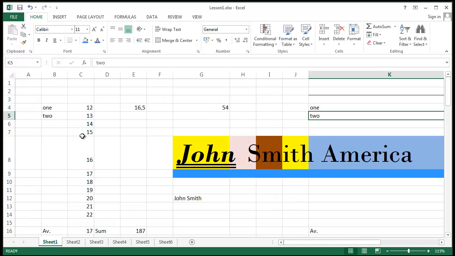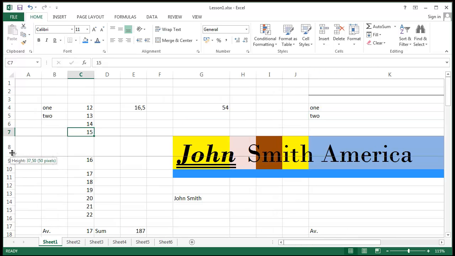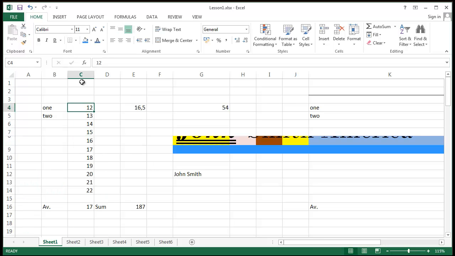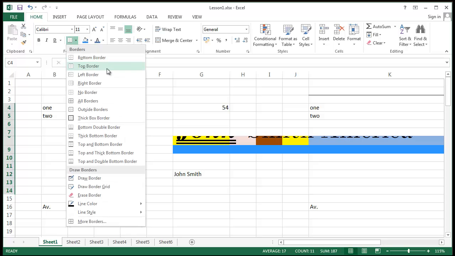Let's go to the left and maybe change the height of this cell back to its normal size. Okay. We can see the numbers over here, and let's mark a bit of their borders. So we know now how to use the lower border. But let's just mark all the numbers without the sum and the average part. And just by clicking the triangle pointing down, let's see all the borders over here.